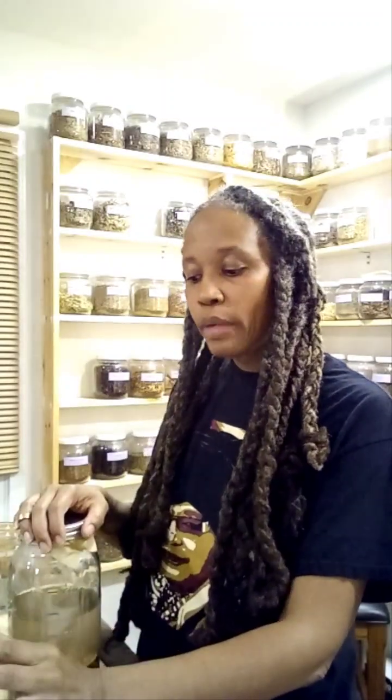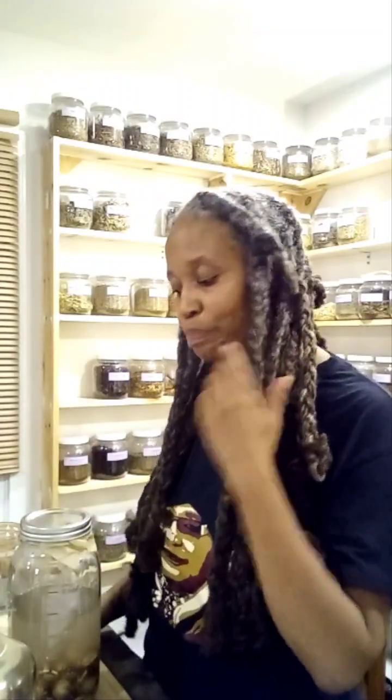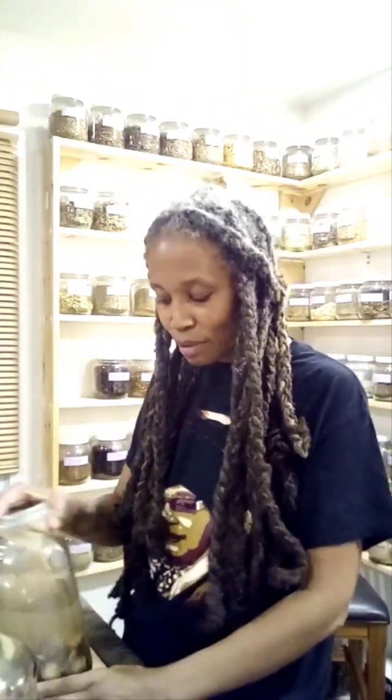So when you know what the constituents are that you're trying to draw out, then you have the ability, with the 190 proof, to control how much alcohol versus water. So that's it, family. So this is going to be my next burdock root tincture.